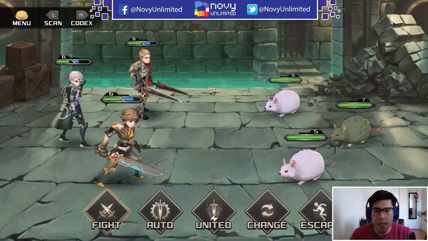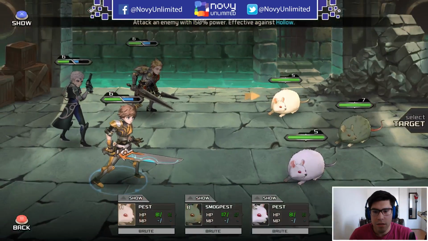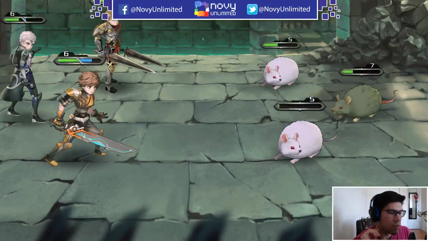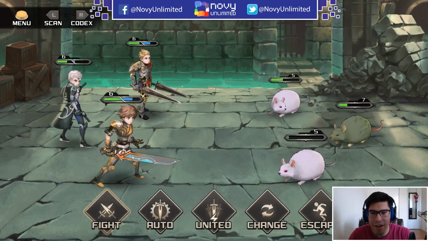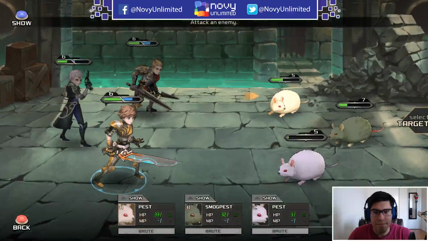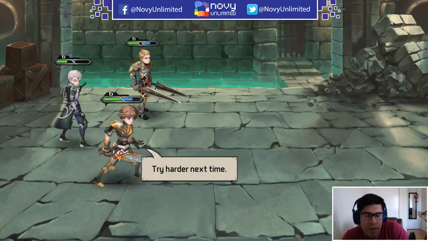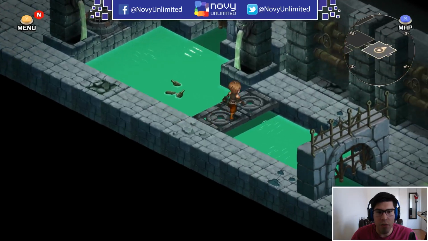Uh-oh. Looks like they turned up the enemy encounters in this area, which isn't a bad thing. Alright, so that takes about half. Oh no, I don't like that at all. Oh, wrong attack. Wrong placement. But it should still attack the right character. Yes. Try harder next time. There won't be a next time for those poor little creatures. But yeah, fighting is just fast paced and over in a moment. You know what I mean?